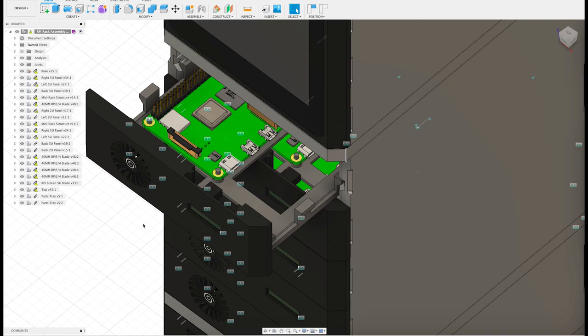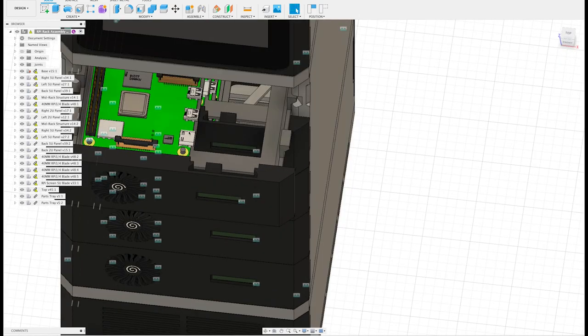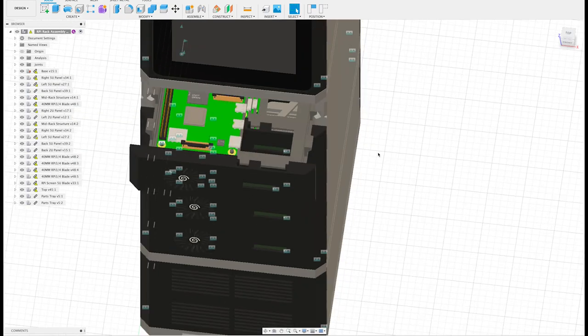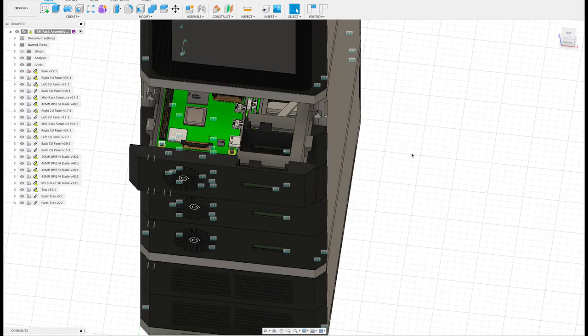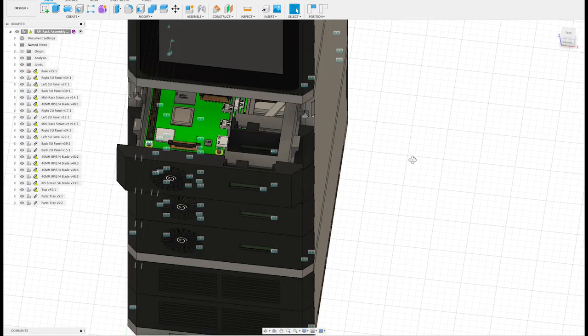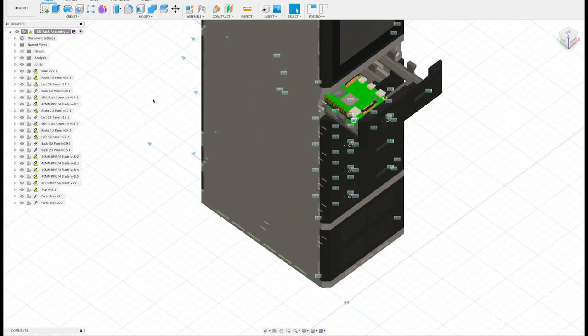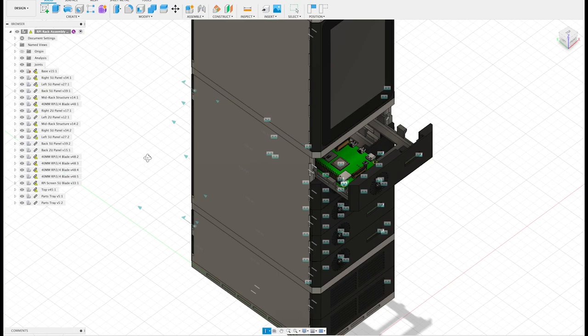So yeah, all your cables coming in, for instance power here, they come up the side and then just plug right in. What I used, I believe, were just kind of off the shelf USB-C cables from Amazon. They work pretty well, so no issues there.